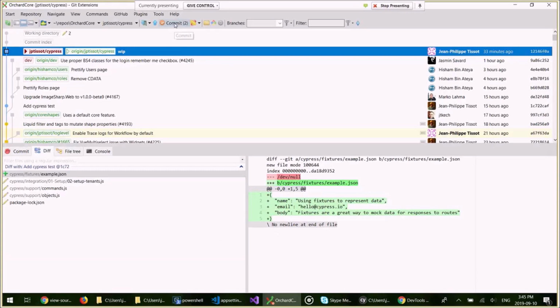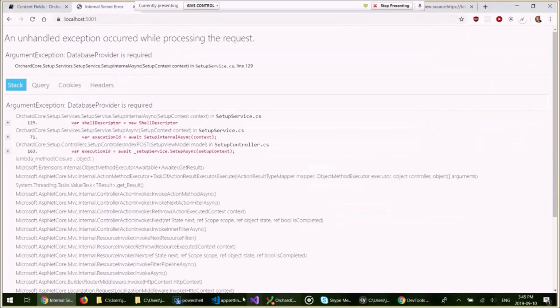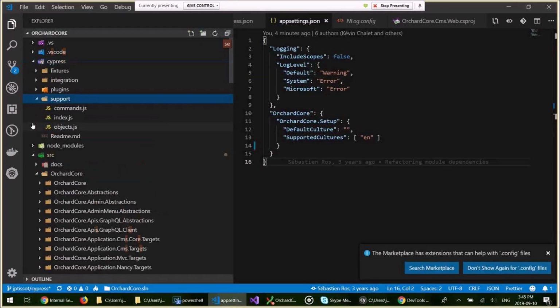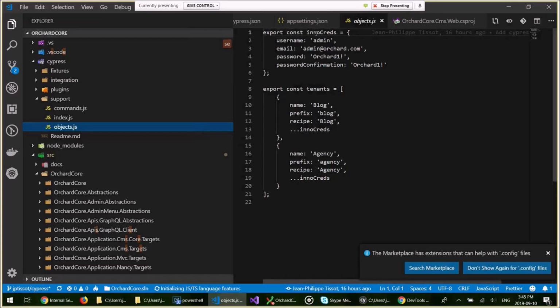Anyway, I wanted to demo Cypress because I got it to work. I can explain what it does if you want. Okay, and we'll see. I won't be able to see it, but I can show a bit of the code. It was very simple to do. So basically, I installed Cypress, the latest version, and set up a couple of objects.